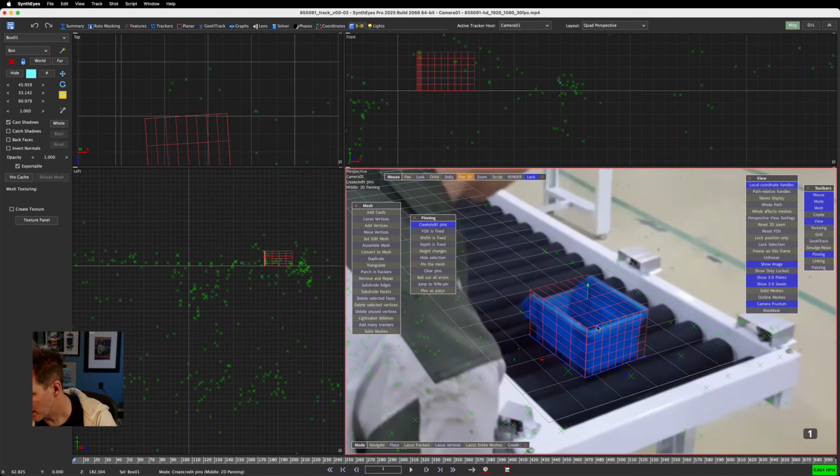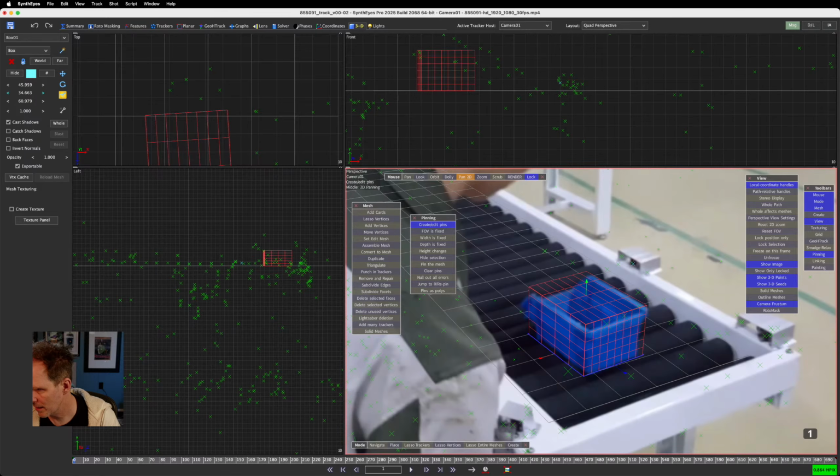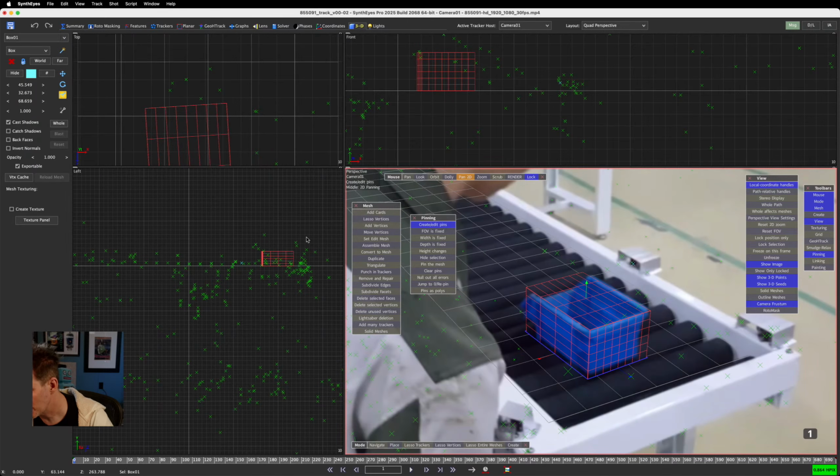All right, what else do we have here? I'm going to want to move this forward just a bit, like that. And I want to increase, not the height. Pretty good. I want to increase, not the width, I want to increase the length just a little. There we go. And I still think we need to get the rotation a little more correct.